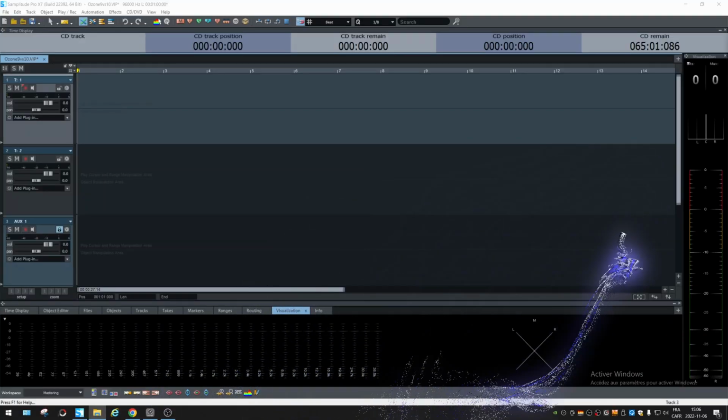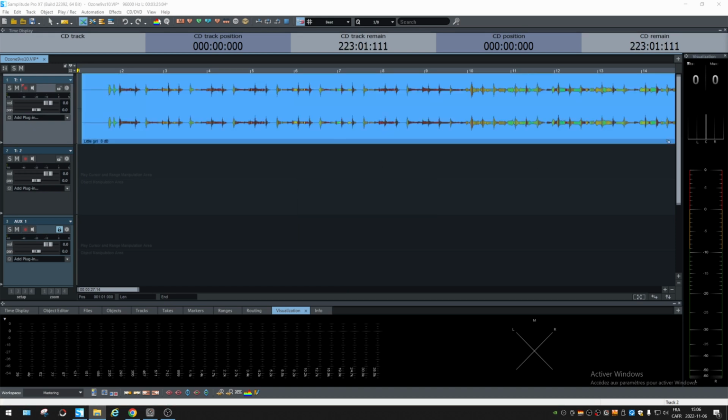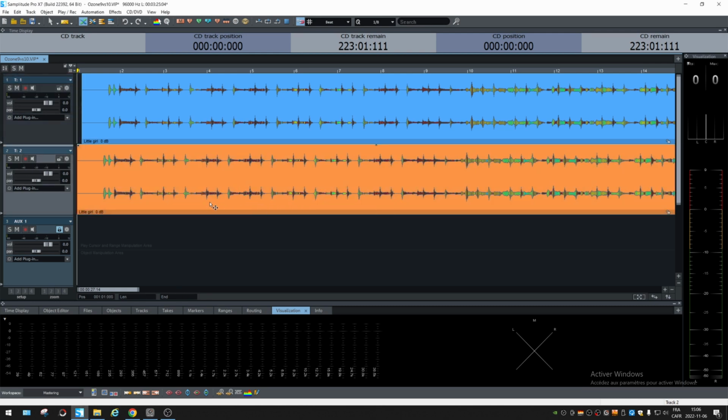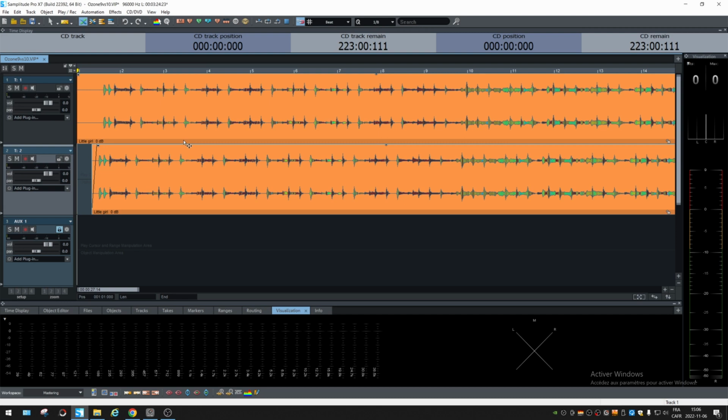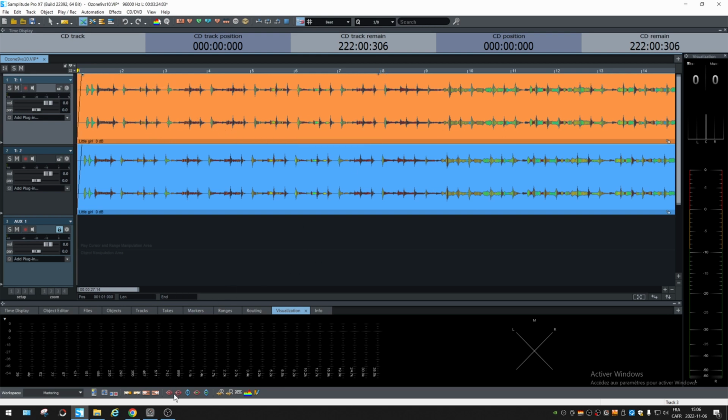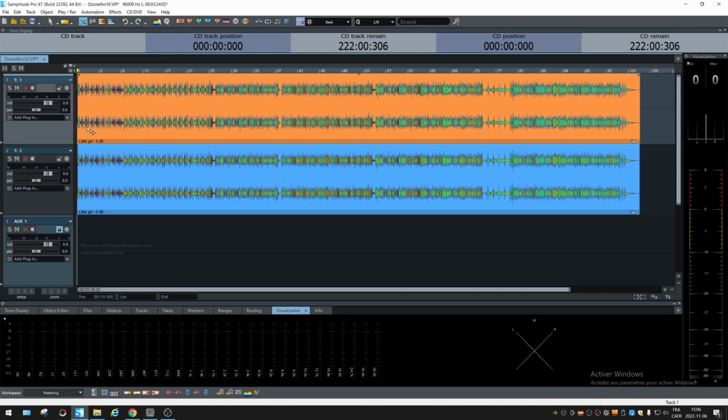All right, let's start by importing the song once and then twice. Of course, at mastering, we will trim the start a little bit like this. Same thing here. Let's see the whole song. Of course, if we play both, they won't match because the start of the song isn't the same since I trimmed it. But it is not the point now.